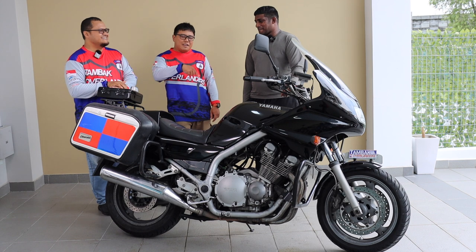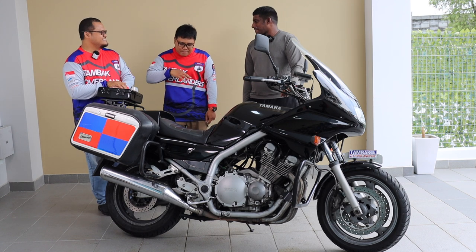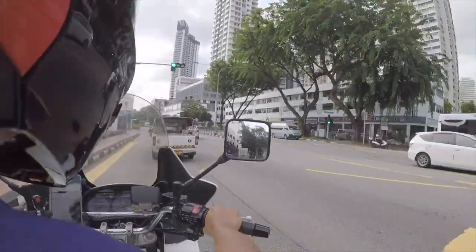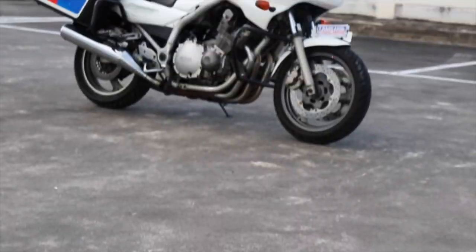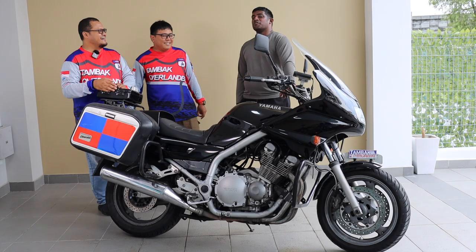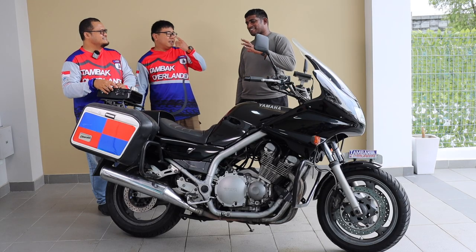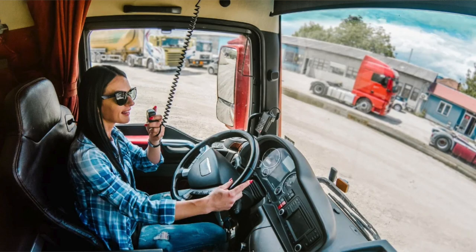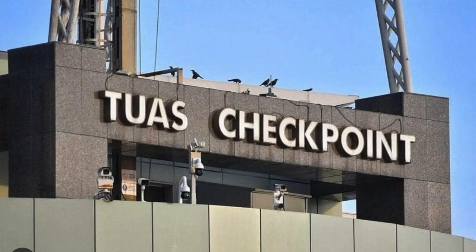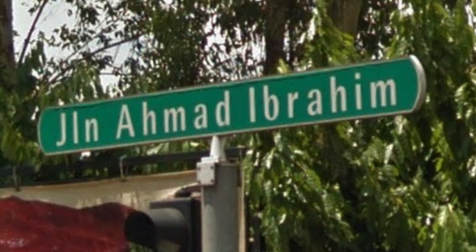When I was testing the Diversion, I brought back that bike for one week, and I get disgusted looks as well. The people in their cars look, and then they look again. Their faces, quite something. Actually, I'll be honest, so far the most disgusted looks come from lorry drivers. I came by Tuas on the way here, so I had to go through that whole stretch from Jalan Ahmad Ibrahim to the checkpoints.